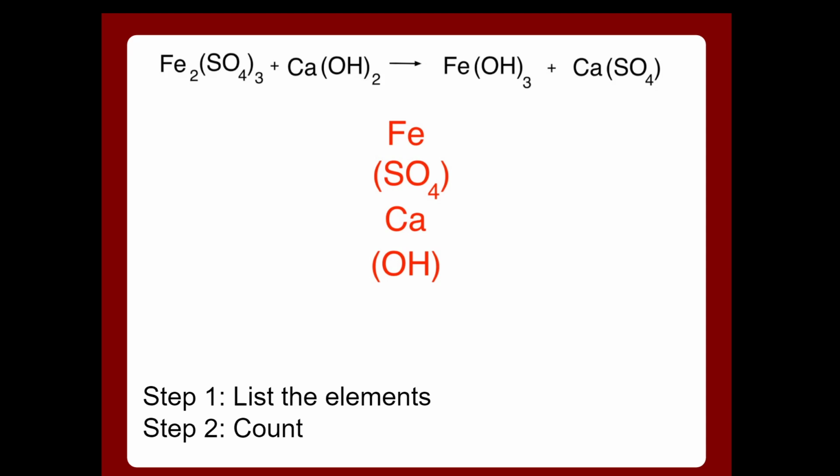So if you see polyatomic ions and they're the same on one side as they are on the other, keep them together because that is what you need to do. If they change, then you can break them apart, but only if they change. If they're stuck in their prison on both sides, keep them in their prison.